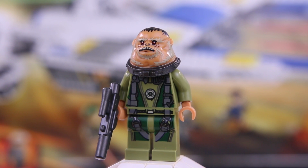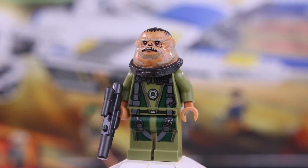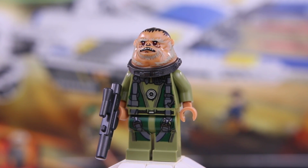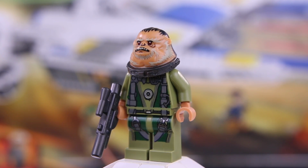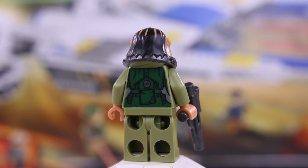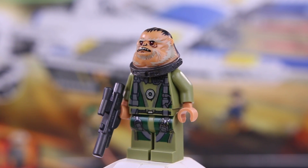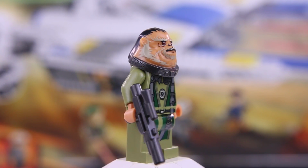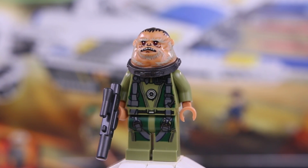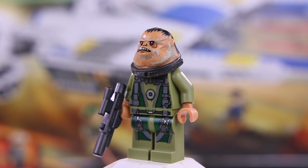This is an animal-like creature with printing on the front of his torso and the legs, and that printing all coincides with each other because he has some sort of harness on him that goes from his front torso to the front of his legs. He also has some printing on the back there, and he has a molded headpiece. I've not seen this headpiece before. It is brand new for this minifig. He's also holding a regular blaster. However, it is some sort of off gray color. It is not black and it is not solid gray.